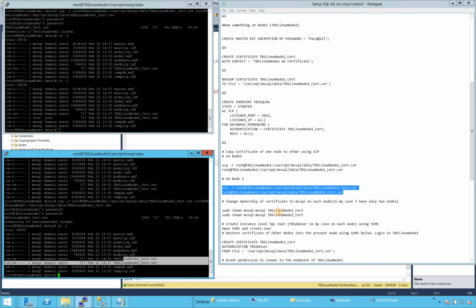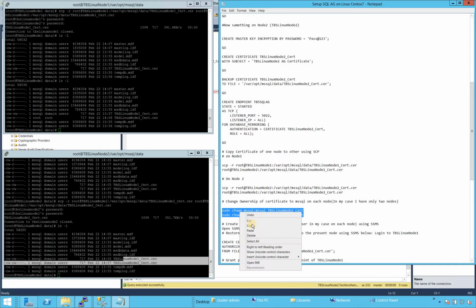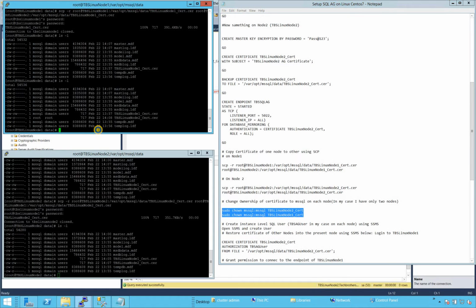Both files are there. Now we need to give permission to MS SQL. That's the service account that the SQL Server is running under. So we need to give ownership of both certificates to the SQL Server. So you can run the command on both nodes.